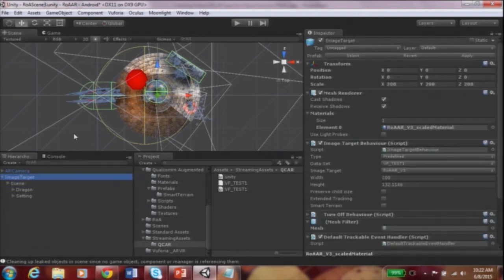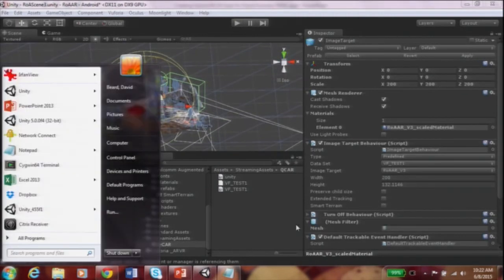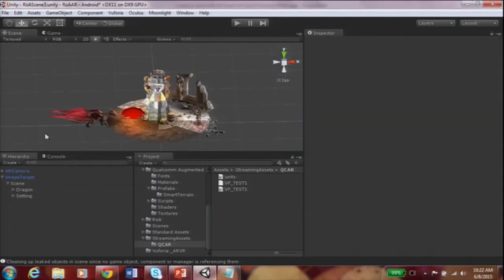So what you're looking at here is the Reign of Amir game scene augmenting an image target, right? This is really all you need to do to create a basic AR scene for a mobile device. You're adding an AR camera, you're configuring a database, you're adding a target, and you're configuring the target for the specific image that you want to use in the case of an image target. Any content that you want to render, you simply make a child of the target. So when the target is detected, the content will be rendered. As the target moves, the content will follow the target in the field of view of the camera.